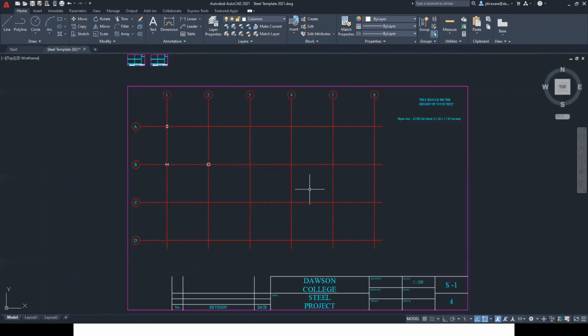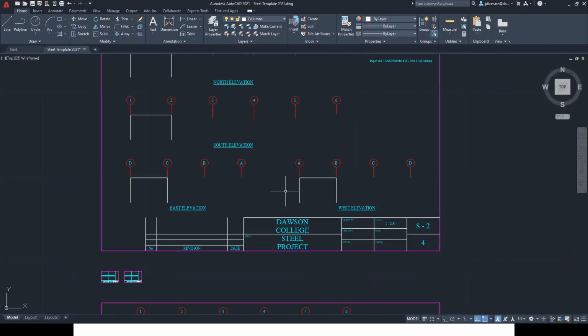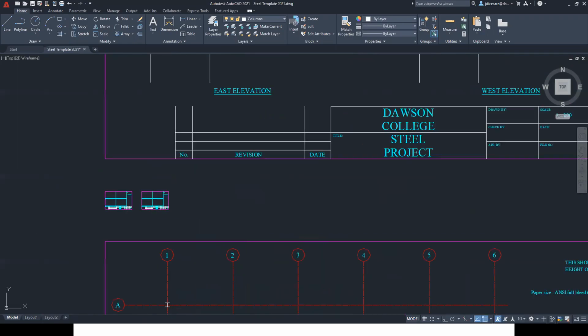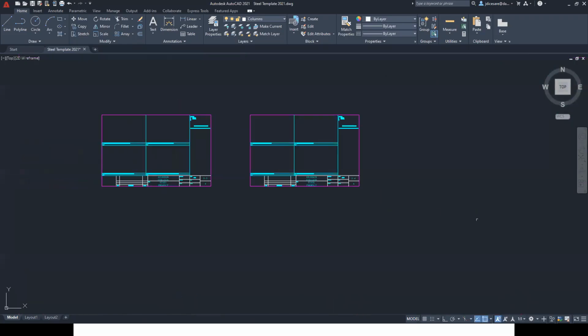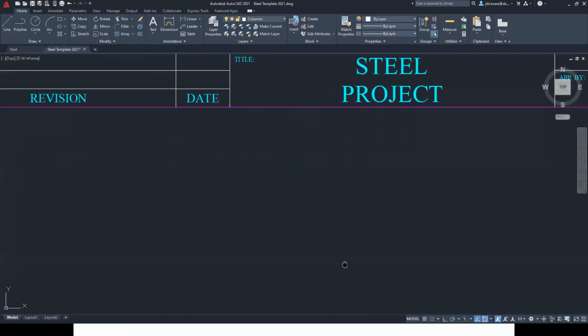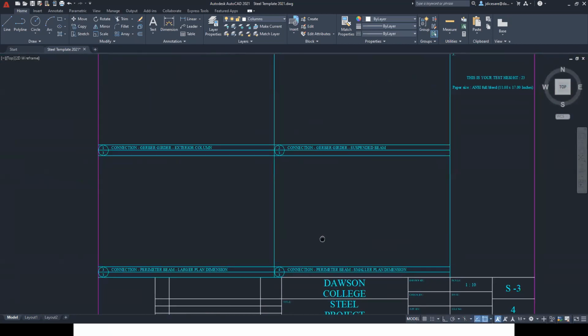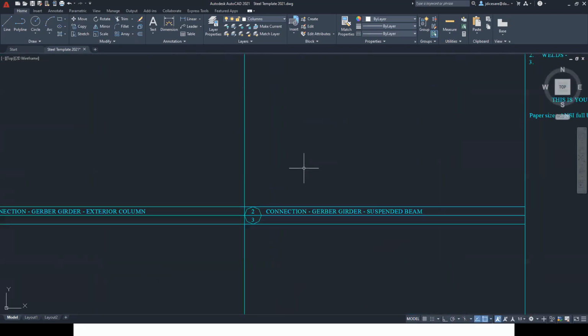And then what I also did for you is I did one so you can start your elevations here. I even set up all the things for you so you can start doing your elevations. And believe it or not, this is for your details. People say, well, how come they're so small? Because here you're going to be working at 1 to 10.